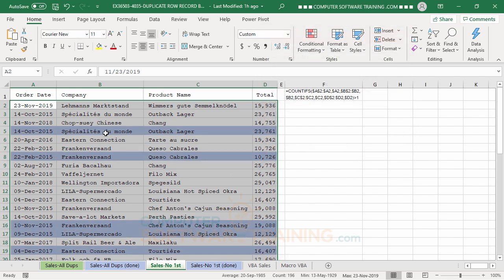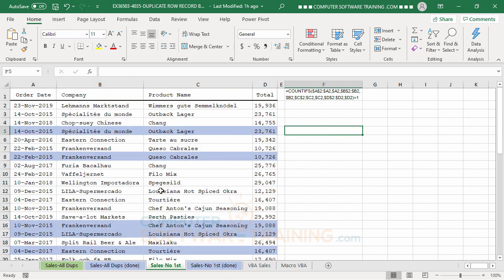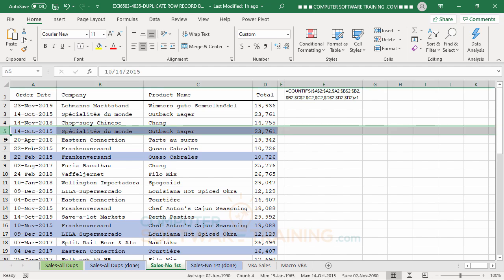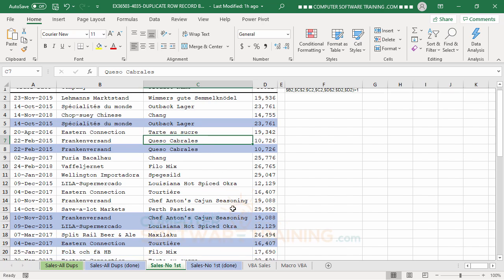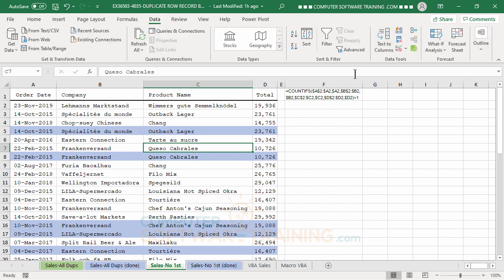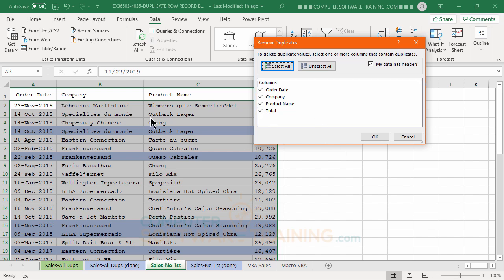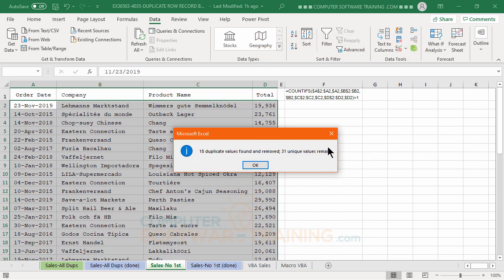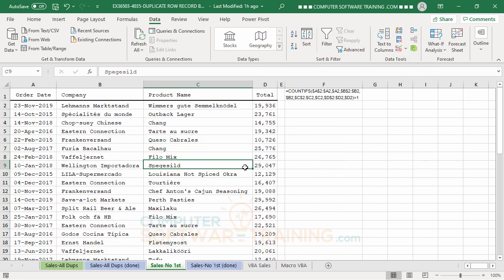So now you can see that this is a duplicate, this is a duplicate. So the only thing that's going to be colored in, like we see here, are duplicates. In other words, anything that's colored in can be deleted. So it makes it a little bit easier just to go and select each of them and go from there. And again, once you see all of this, you can say, okay, fine. And then what you can do is go back over to Data, go over to the Remove Duplicates over here. All 4 columns, again, will be checked off. All you have to do is just hit OK. It tells you what it's doing. We hit OK. We're done.